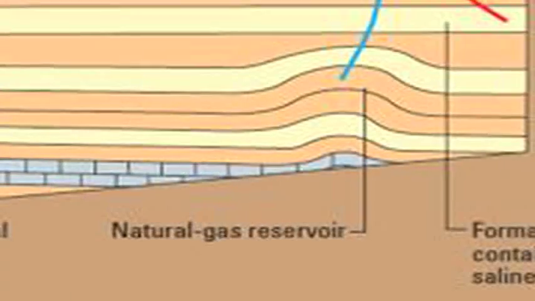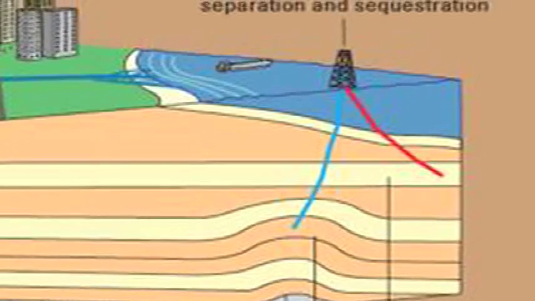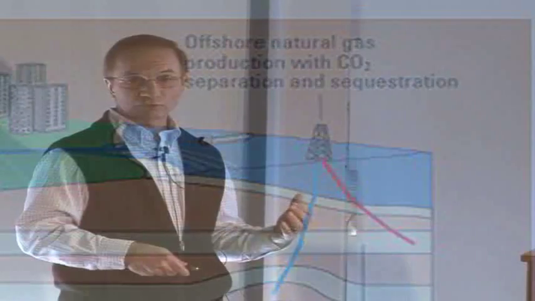Another option is shown out here where natural gas is being extracted from a layer in the subsurface, and then natural gas usually comes up mixed with water and carbon dioxide. In order to sell that natural gas, you have to separate the CO2 from it. You have to then do something with the CO2, and so one can contemporaneously pump it back into the subsurface.